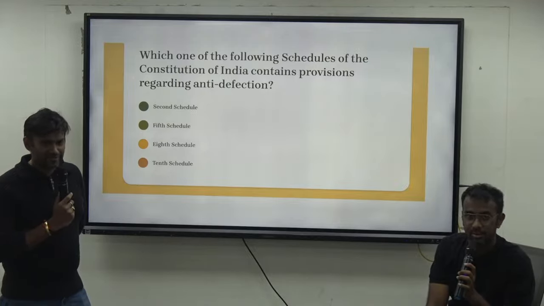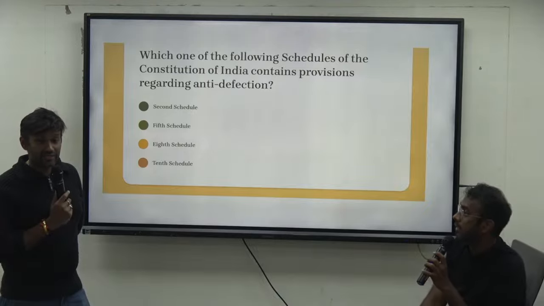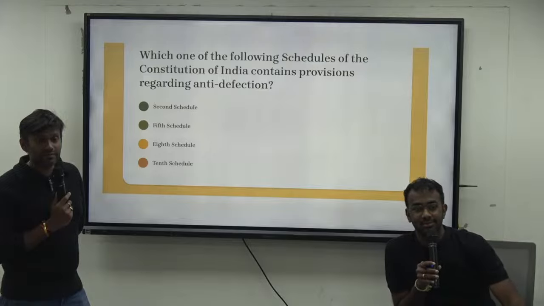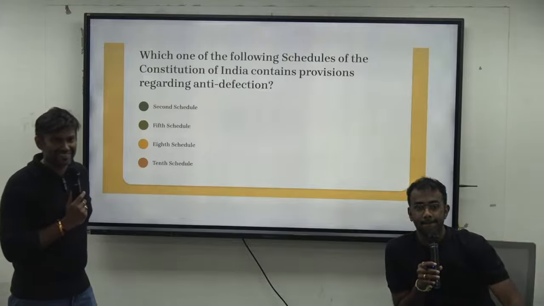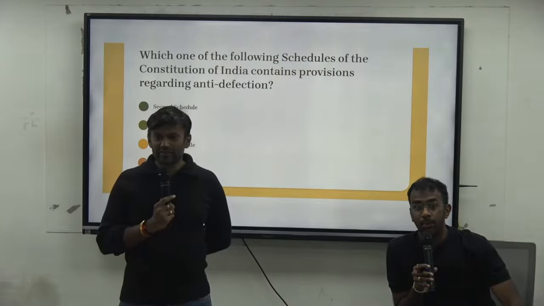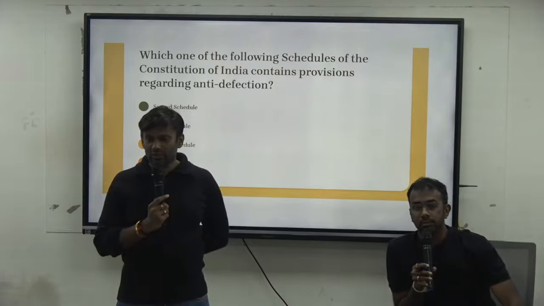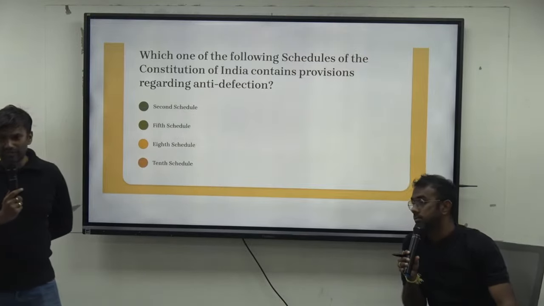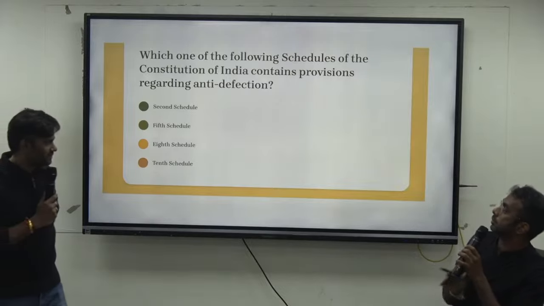Protecting certain laws from subjecting to judicial immunity. And which case do you have to remember there? Which case? You only say. IR Coelho case. So what was the verdict? Very important. In IR Coelho case, only those laws placed before 24th April 1973 are protected. Not those that have been placed after that.